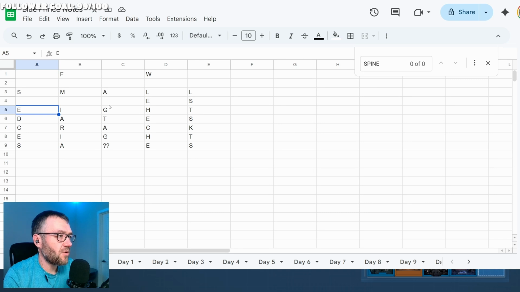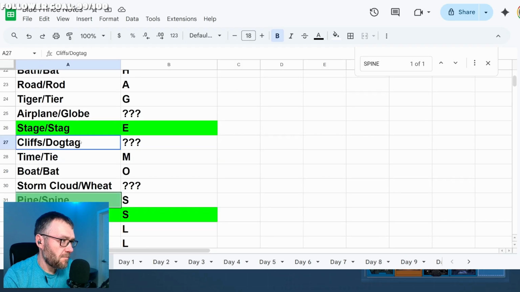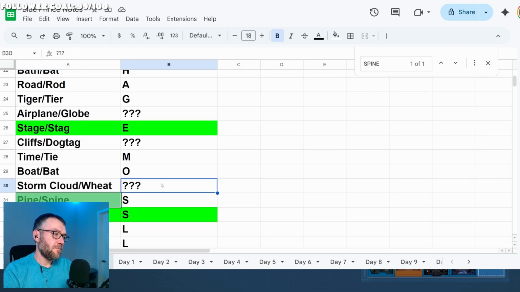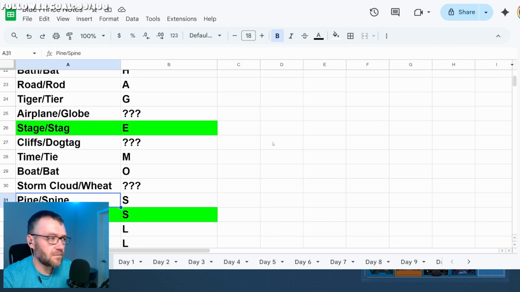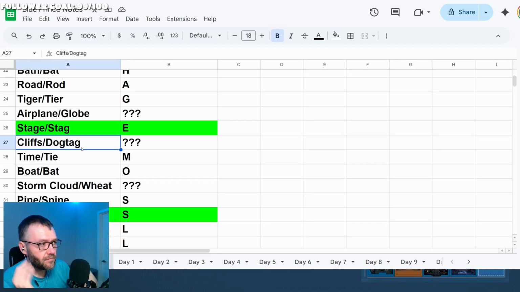So I need to fill out these rooms. Although some of these rooms I've been to, I just don't know what the painting and drawing pairs are. That's what these ones with the question marks are, like the airplane and the globe. The cliffs and the dog tag. Oh, I can exit out of that one. Cliffs and the dog tag. The dog tag is the necklace one that has a dog tag with the number 10 on it.